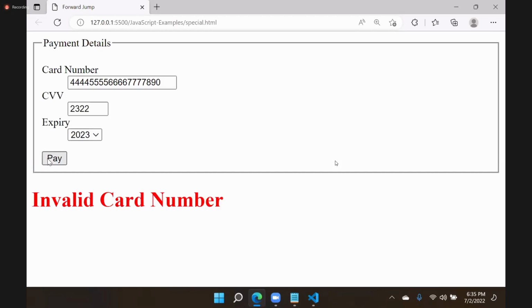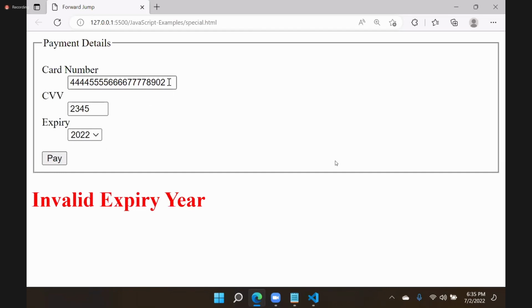First it will verify card number. If card number is correct, then it will verify CVV. So if CVV is 2345, CVV is also correct, then it will verify expiry. It will not verify expiry until CVV is correct.